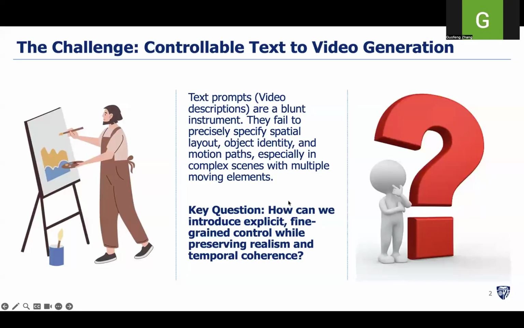Before we start, let's try to imagine this challenge. When the painter draws on a canvas, the painter knows which trajectory each entity he wants should move along. And this is the challenge for controllable text-to-video generation. We want the generation to be similar to human beings drawing on a canvas, to follow the precise trajectories and entity.